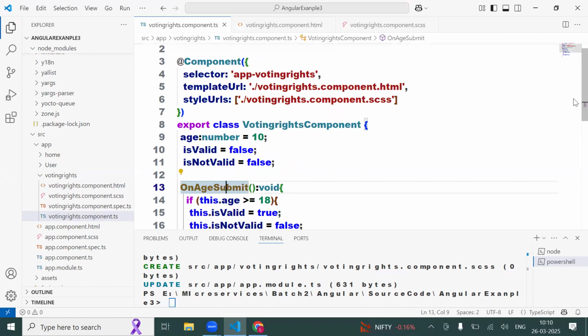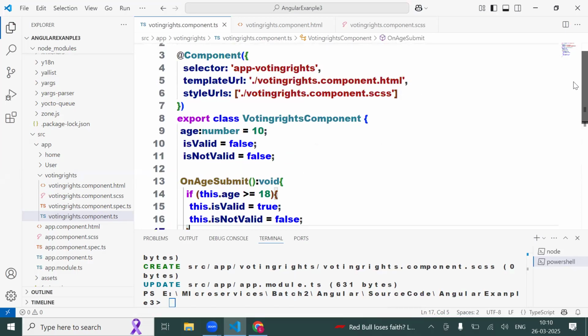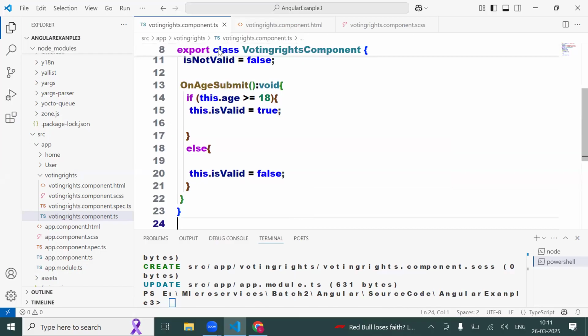Everybody clear? Now you tell me, can I use the condition check and swap it? That will not happen. Clear my point? Sir, why are we using two variables here? One is enough, correct? isValid is also enough, correct? Otherwise, how will you define the else condition? Okay, what you are saying, you remove this. Yes, isValid, we can check the not condition directly in HTML.